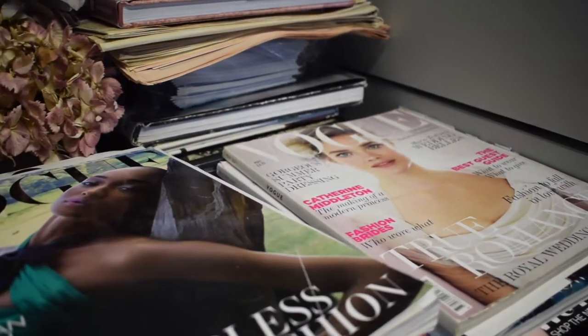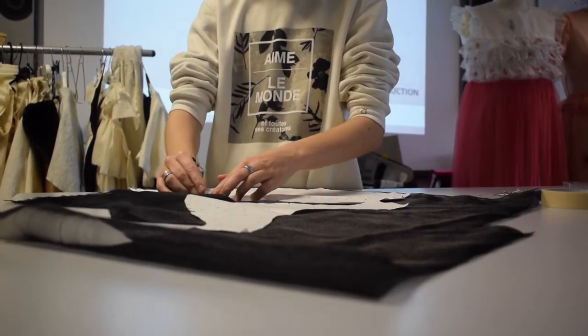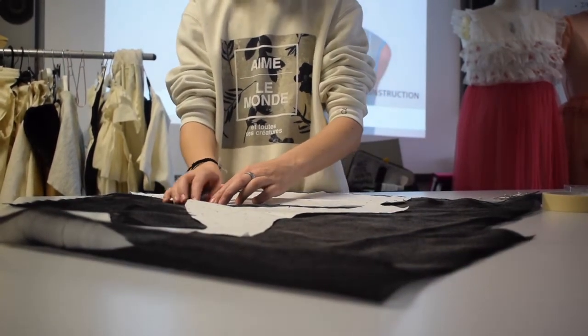I want to go to Central St Martins, any UAL school really, and I want to do fashion business because I want to be a buyer when I'm older. That's what I think at the moment, because I think the fashion element is definitely more interesting to me. I'm planning to go to university. I want to do fashion design. So with this course I've been able to not have to apply for a foundation year because I've already got such a wide range of a portfolio, which means I could go straight into a university, which you can't always do from an A-level.